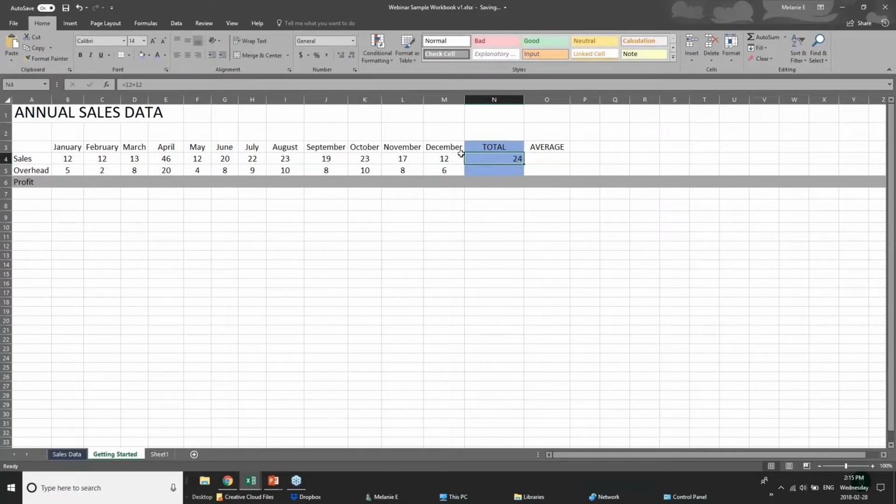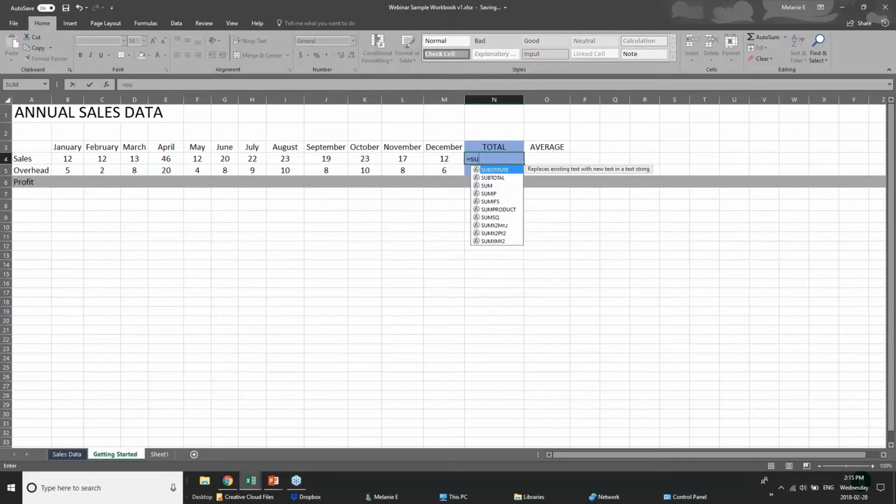So you see, if I actually click in it and I go up here to the formula bar, I know that even though it's totaled to 24, the actual formula of the data in this cell is 12 plus 12. So that's the problem if you do it manually. This is why you use formulas with cell calculations. You're telling Excel, do this calculation with the cell. Don't worry about the actual data in the cell, just do the calculation, the formula with the cell. And that gives you the flexibility to change the data and not have to change the formula every single time. So let me show you how that works.